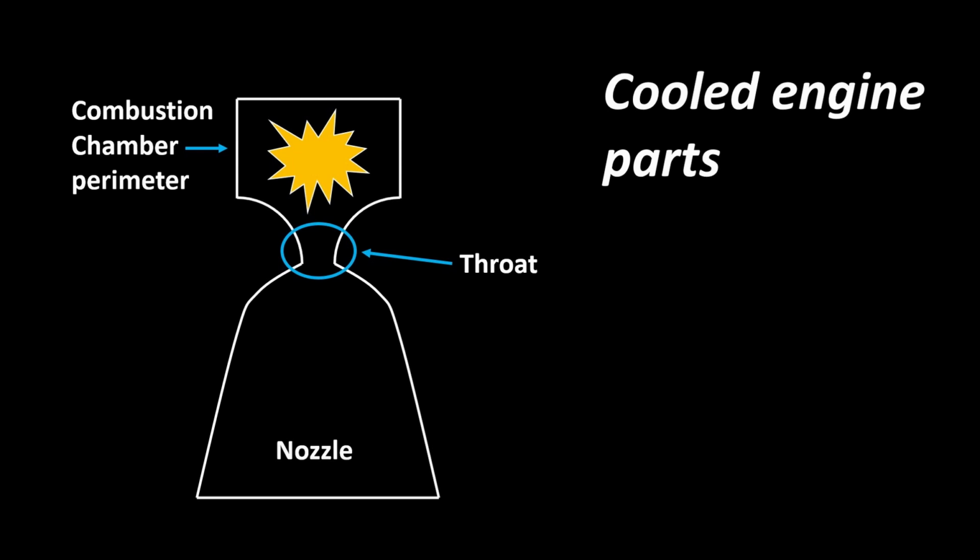It is essential for keeping the pressure inside the combustion chamber high and at the same time directing exhaust in the right direction. But the throat has such a small diameter that the friction the exhaust causes when passing right through it heats it up to immense temperatures, even beyond anything created by the actual combustion itself. To keep parts like the throat at operating temperatures, engineers pump nearly all of the liquid fuel through pipes on the surface or even inside of those super hot parts. And luckily, we know how exactly the fuel circulates in the Raptor to keep it cold.